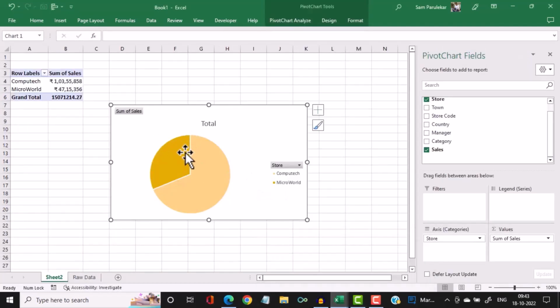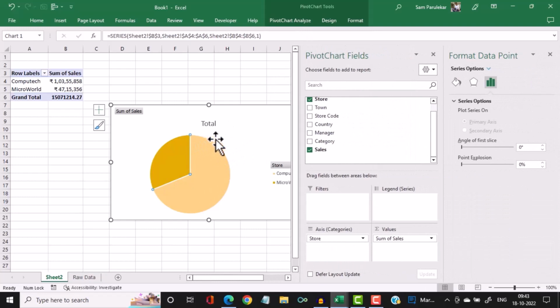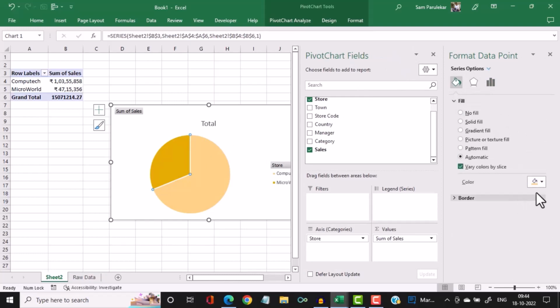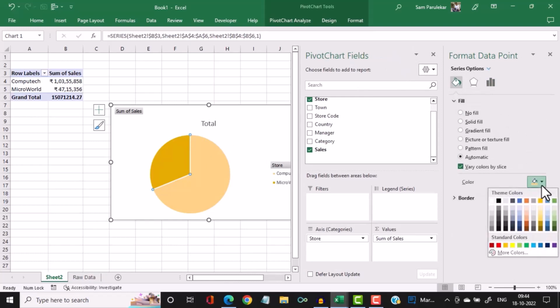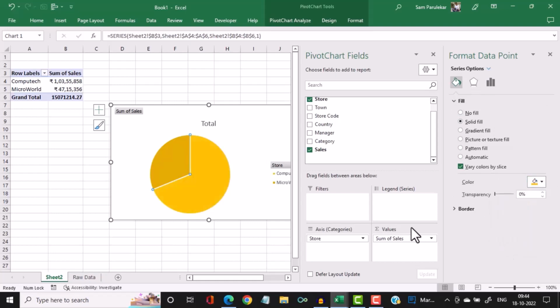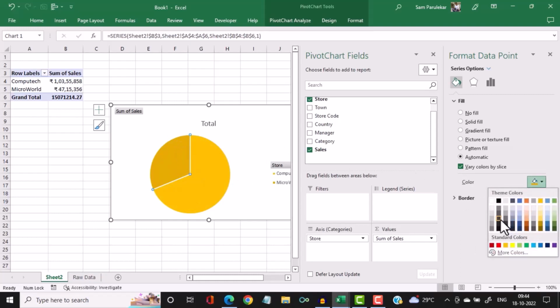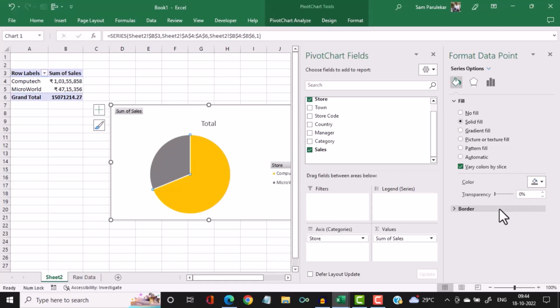We come back here and we select the part which we want to format, and fill it. Instead of this color, we want to fill it with this color, and this part, instead of this color, we want to fill it with this color.